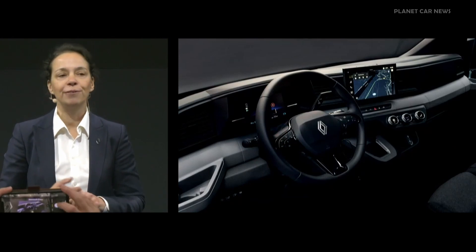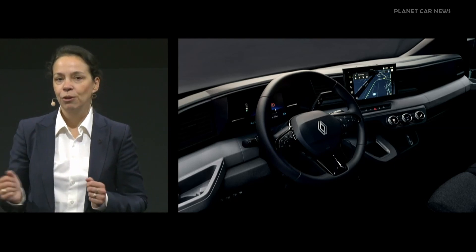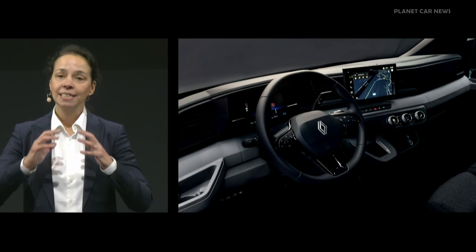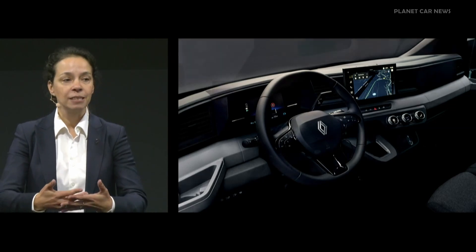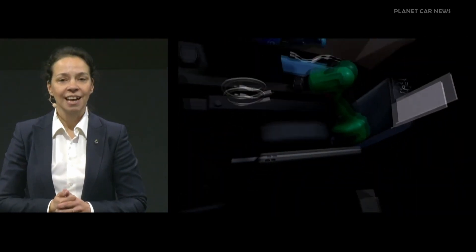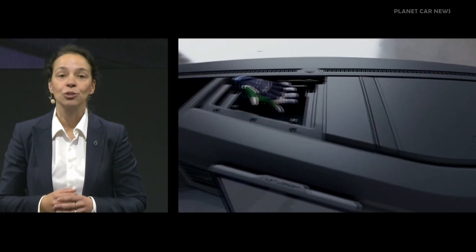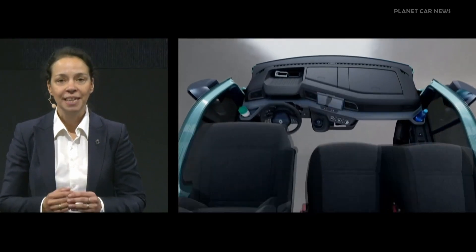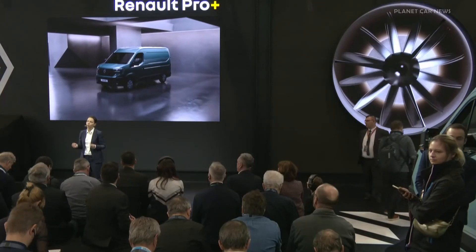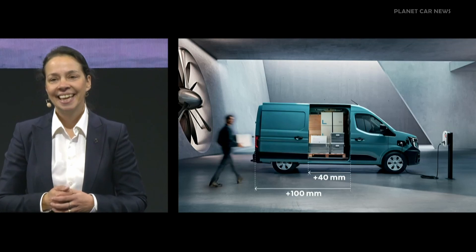The cockpit is no exception, where we've changed everything in order to make life easier for our professional customers. It's been designed like a cocoon, with a dashboard facing the driver, once again using truck design codes for improved ergonomics. This shape, associated with the sharply sloping windscreen, increases the feeling of space for the driver. The 10-inch screen within easy reach is now becoming standard across our range. And of course, the mobile office with a host of storage compartments with a capacity of 135 litres, making it even more practical. The cargo area has been redesigned to offer greater load length and easier layout, with a very straight bulkhead and numerous anchoring points.